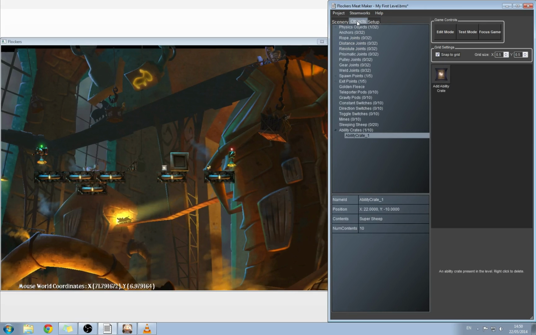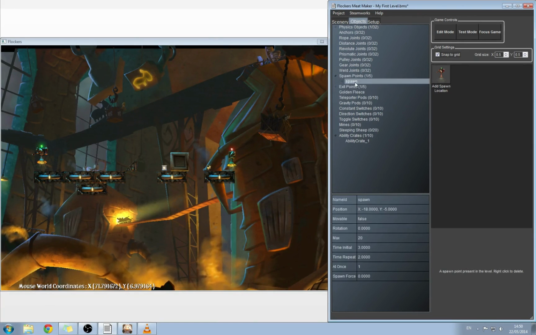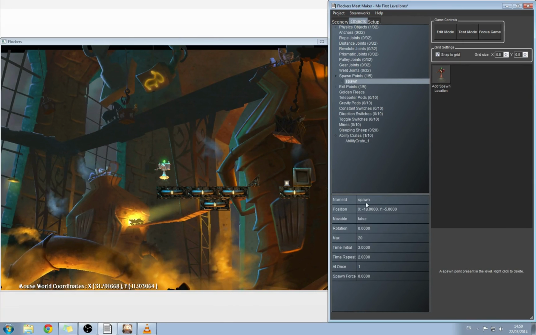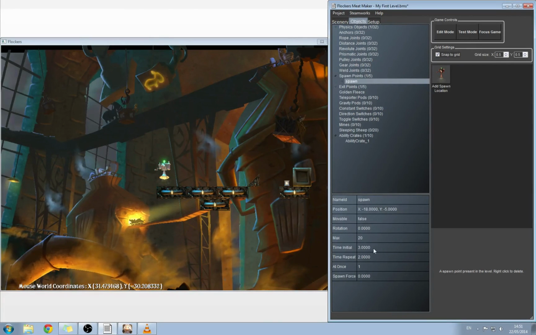We'll head back over to the objects tab and we're going to find our spawn point. So if you go to spawn points, expand that, and the default spawn point that you always have when you start a level is called spawn. And if you just want to go ahead and click on that, it will highlight, center that into the screen. And if you look down here, you can see it's got position, whether or not it's movable, the rotation, the max, which is the number of sheep that it will spawn, the time initial, which is when your first sheep will spawn, then the time repeat, which is how often your sheep will spawn, and then how many sheep at any one time and with how much force they get ejected.